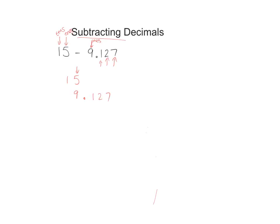Now here's a nice little tip for you. If you have a whole number like 15, and you're subtracting something with decimal places, you might as well have the same number of place values. So just a reminder, you can always fill zeros behind. So put the decimal in, and we can keep filling zeros behind because that does not change the value of the number. 15.000 is the same as just 15. We didn't add or subtract anything, we just filled some place values with 0.